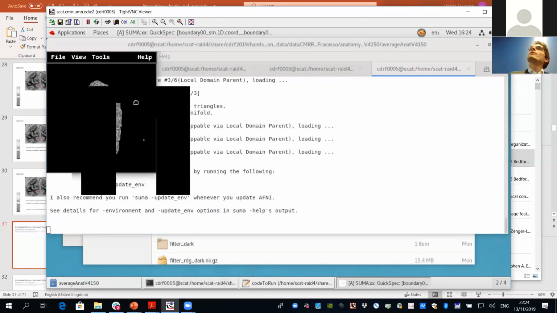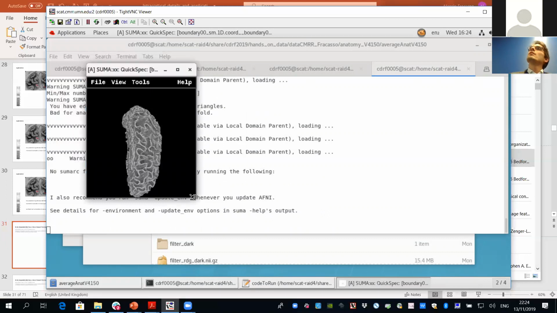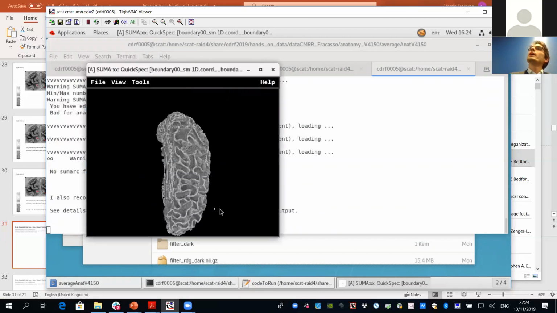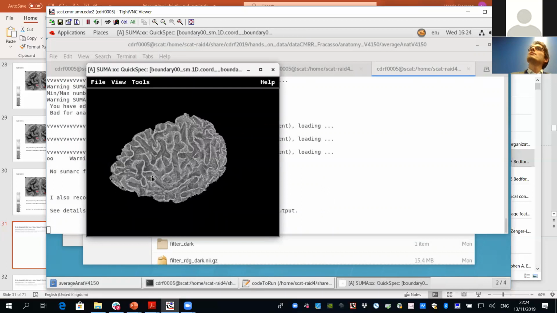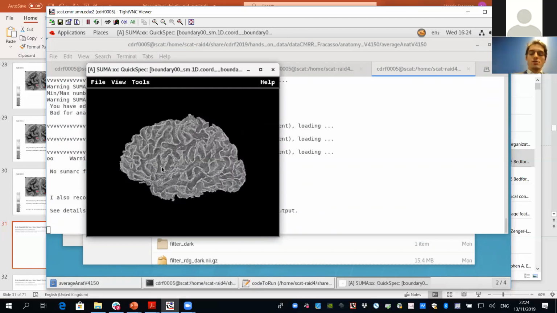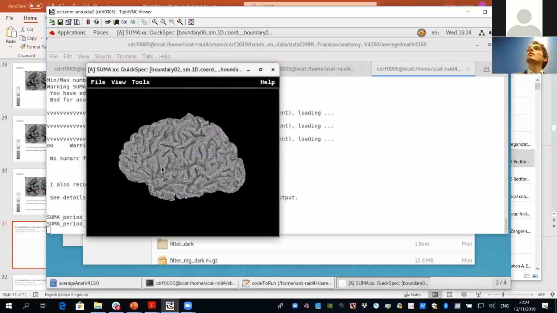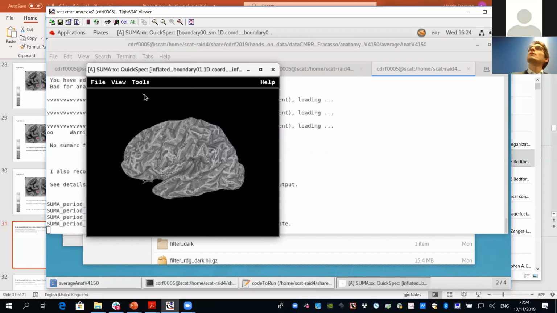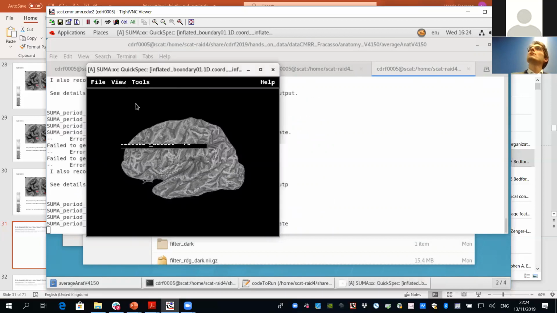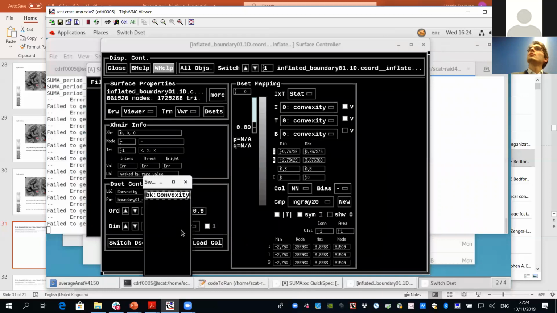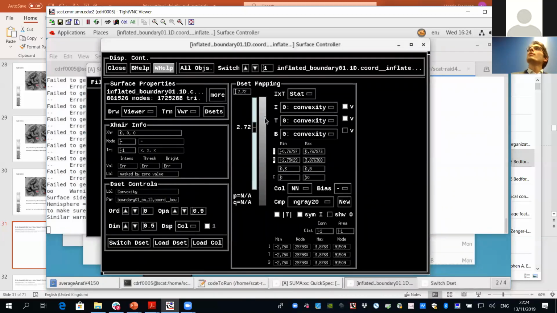Here we have the whole brain. This is not MP2RAGE, this is MPRAGE, T1 weighted. Same thing, we have the surface from the middle. Then I remove the curvature information because we don't really care about that.